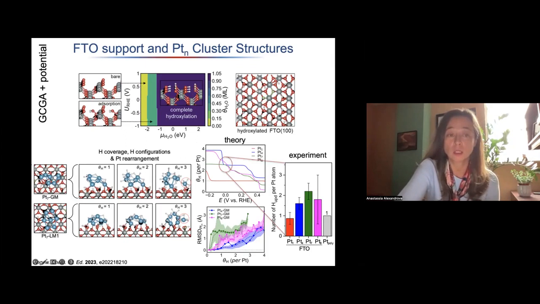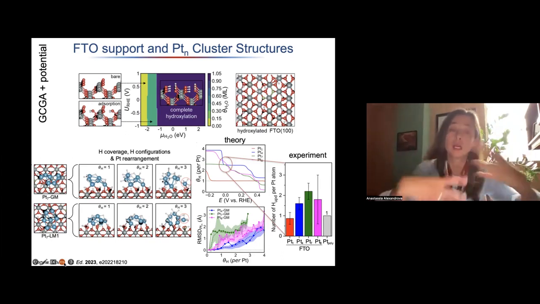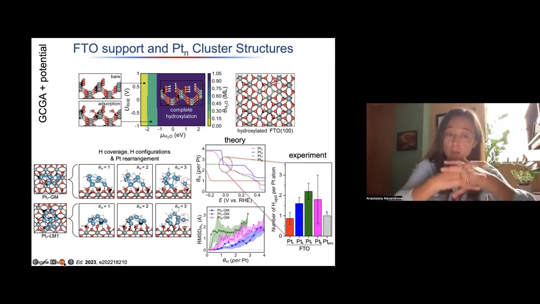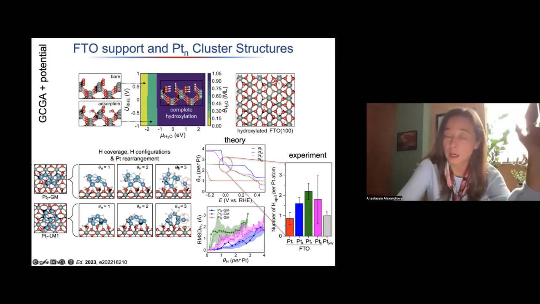So initially, without any hydrogen present, they have a couple of accessible structures. GM stands for global minimum, LM1 stands for local minimum 1, so the second lowest energy isomer for platinum 7, for example. You see some differences in shape. And then we start sampling hydrogen coverage and placement on this cluster, simultaneously allowing the cluster to adjust its shape to the hydrogen coverage. And what you see is that these clusters really like to uptake a ton of hydrogen, at a coverage of about 3 per platinum, which is certainly not something that bulk platinum could do.